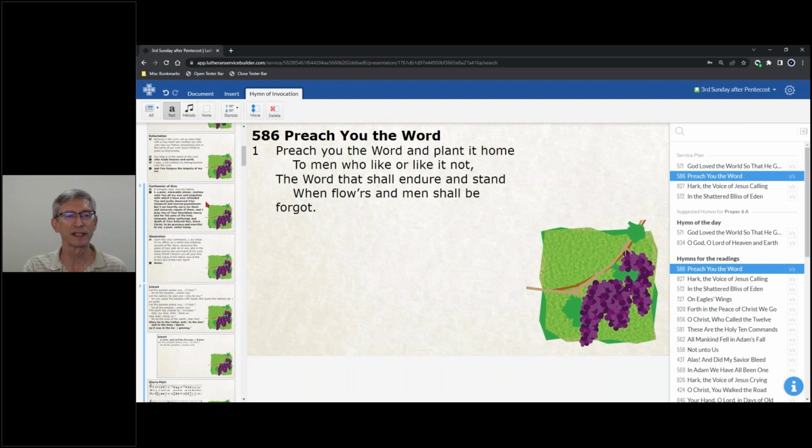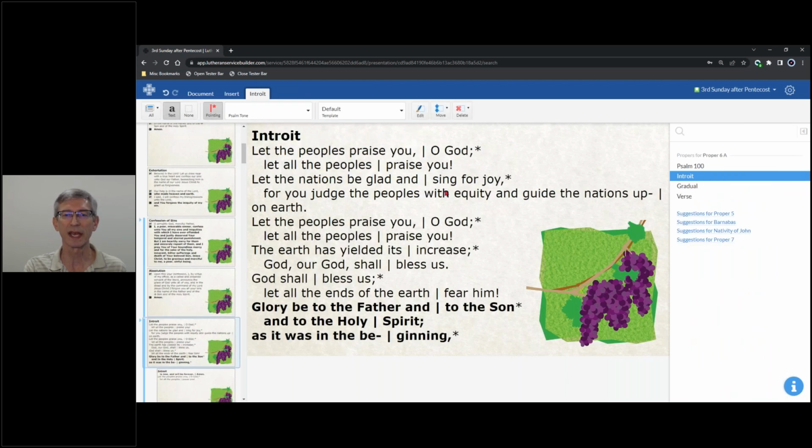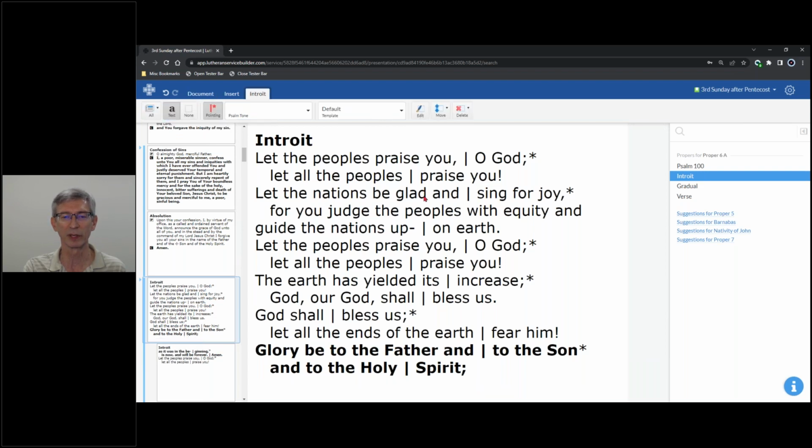And so you'll see that you can adjust the type to fit within the area, not overlapping the image at all. This is a good example of that. And so you can see simply how you can gain the advantage of having backgrounds and being a little more creative with your presentation, other than just having the standard basic presentation of white background with black lettering.